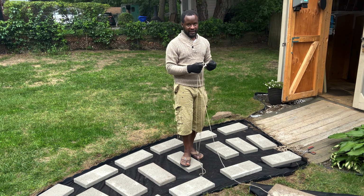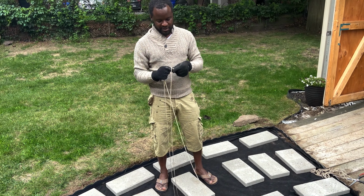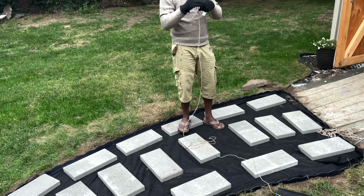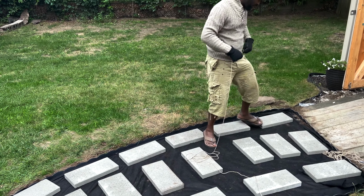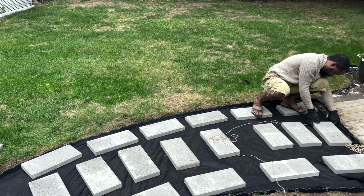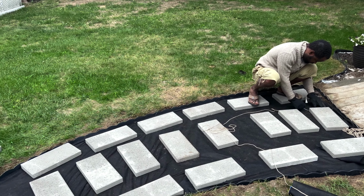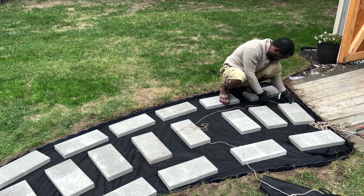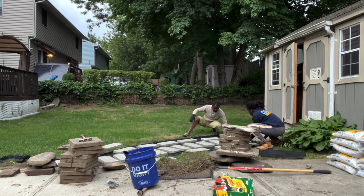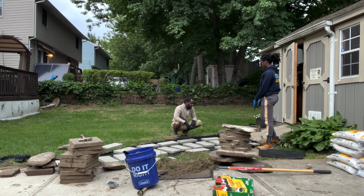So what Sam is illustrating here is that we use this rope to get a curvy line. We did not want a straight line, we want kind of like a curvy line, because it's not gonna be a straight walkway, it will be a little bit curvy. So that's what he's doing right now. We did not know what to use, but we later realized that we can use a rope to do it. So we got a rope, and that's what the whole purpose of it was.